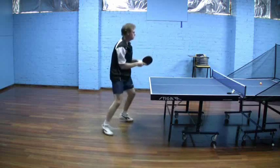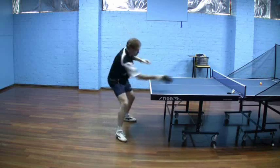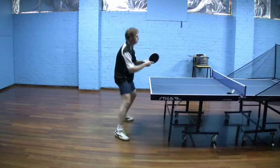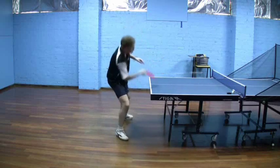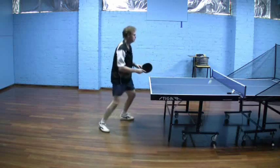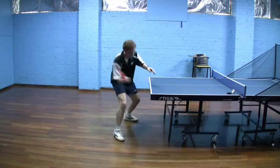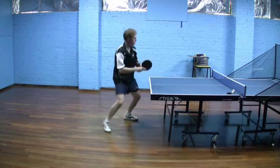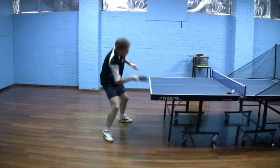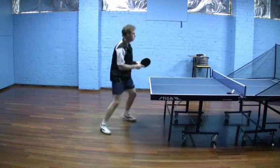And of course, the difference between, say, a float and a medium spin is just a small variation in the angle of your bat. The difference between a medium spin push and a heavy push, again, just a small variation of the angle. So you don't have to use only three types of pushes, a float, a heavy, and a medium. You can use infinite variations depending on how much you angle your bat, and that's what makes it harder for your opponent. Having lots of variations that look similar, have different amounts of spin, makes things tougher for him.